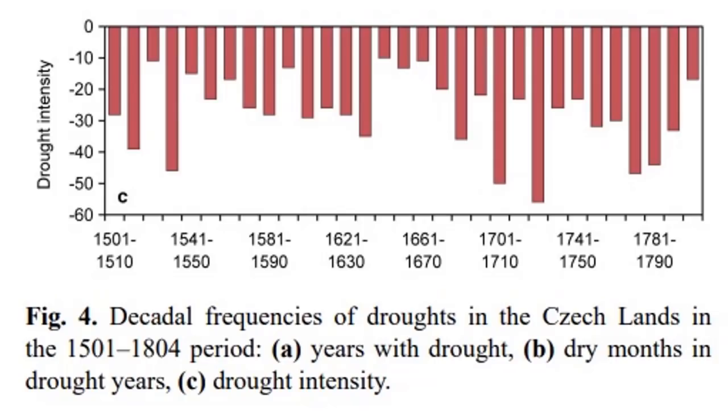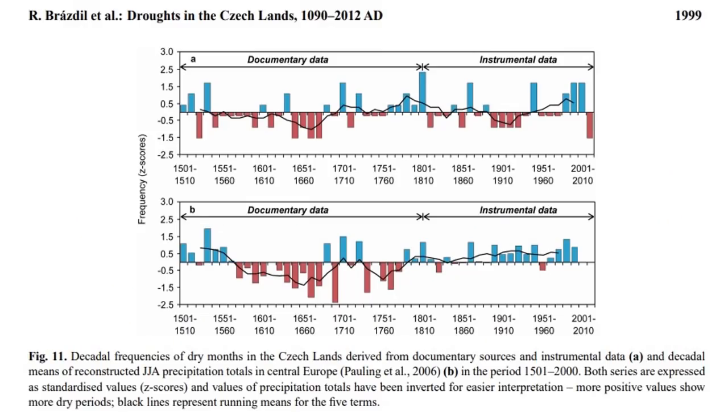What's noticeable in this report is they always talk about decadal frequency, because these droughts seem to come in three-to-five year spurts. It's not one year of bad drought and then nothing — it seems to be coupled in threes and fives. This chart takes us from 1500 up to 2010, and you can see it's in an extreme drought, so it's going to fit somewhere on this chart.